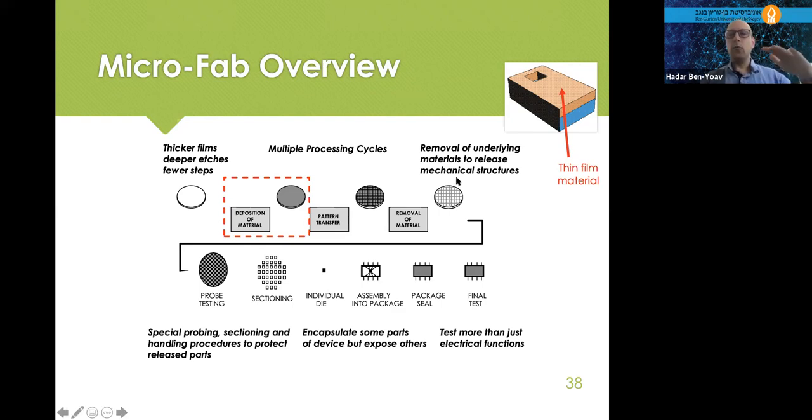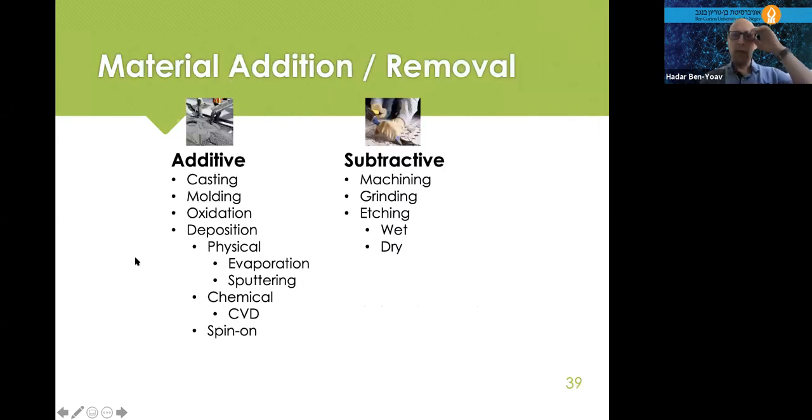And then, whenever you put, for example, a layer of gold, how we can remove the material from the substrate in specific areas. This will be the removal of the material. There are different techniques to do that, and we divide them into additive techniques that put material on demand, and subtractive techniques that remove material on demand.